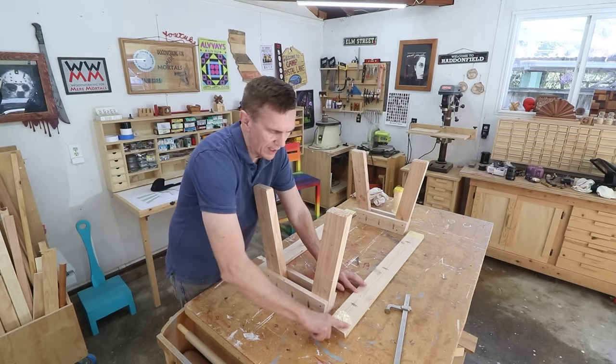So the thing about these clamps is that they've got these pivoting heads on it. So that kind of works in my favor. And with this, since it's just a 10 degree bevel, it seems to want to hold all right. I think if it was like a 45 degree angle, that wouldn't be possible. It would just slide off of there. So let's see if this works. And that's kind of slipping, isn't it?